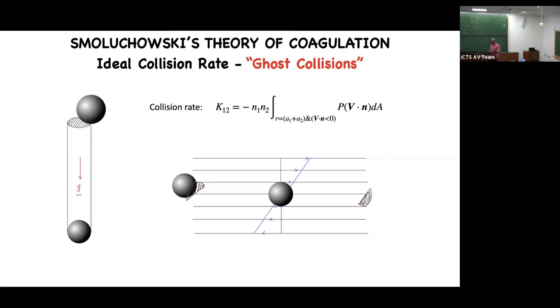So I also thought they call them ghosts because they walk through each other. Yeah, so they are basically passing through it, as if the other one was not present. So you can calculate the collision in a purely geometric sense. All you need is the geometry of the flow and you can calculate. So here in the gravity problem, which is what Smoluchowski did, you just need the cross section of the cylinder.